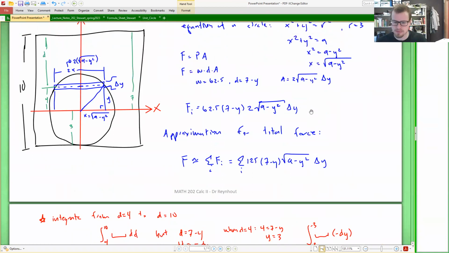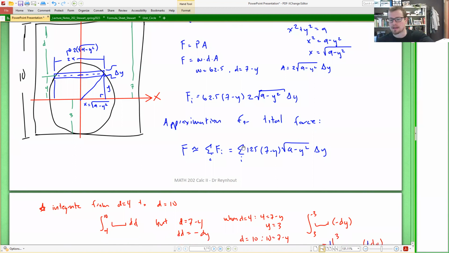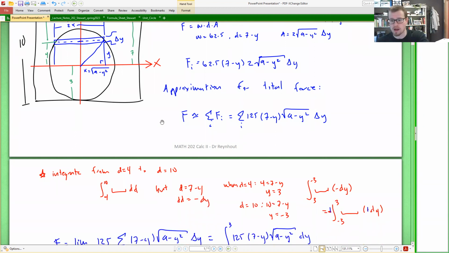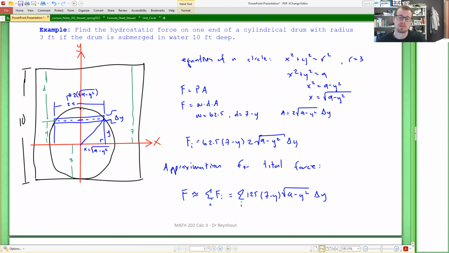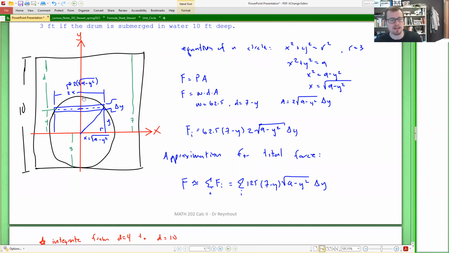Again, the main thing that we want to keep in mind is when we're determining our integration bounds, our integral with respect to y is going to be from the negative to the positive, our normal thought for positive integration. But the direction of positive is the opposite of positive for depth, right? Depth, you go from 4 to 10, increasing as we go from top to bottom, versus y is increasing as we go from bottom to top. So it doesn't match.